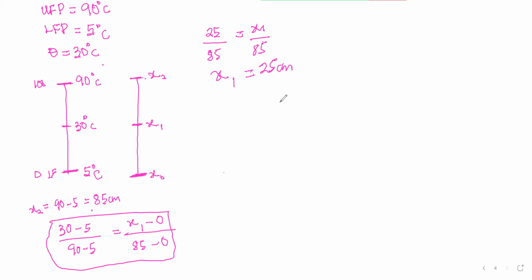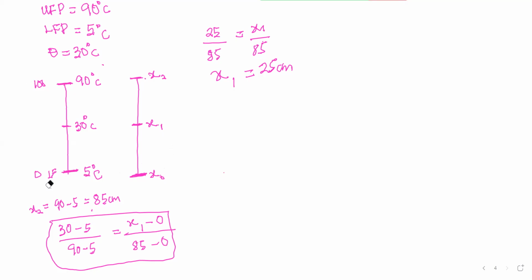Please, are we okay? Because I'm going to give you another question. Blessing. Sir, please, can you explain it again? Okay. Yes, is there any other question? Yes, sir. Sir, please, listening, I don't understand where you got the x1 minus 0 over 85 minus 0. Because my own, I did it x2 minus x0. Okay, I get your question.